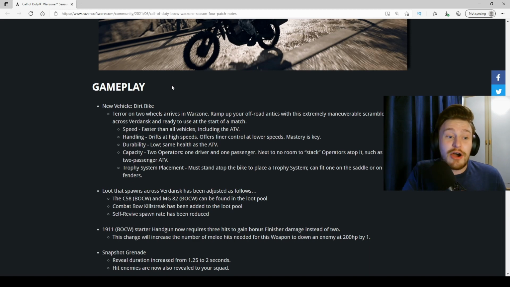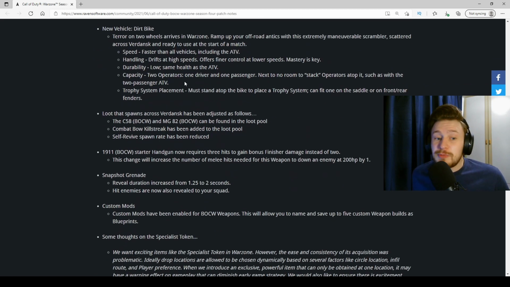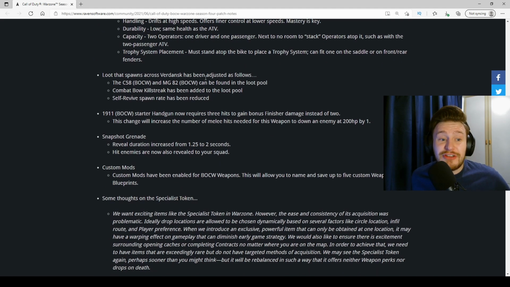Brand new thing there, so we got dirt bike. You do get a skin with it on tier 100 of the battle pass as well, so that's pretty cool. Loot spawns across Verdansk have been adjusted, so the C58, the brand new assault rifle, and the MG82, the brand new LMG, can be found in the loot pool.